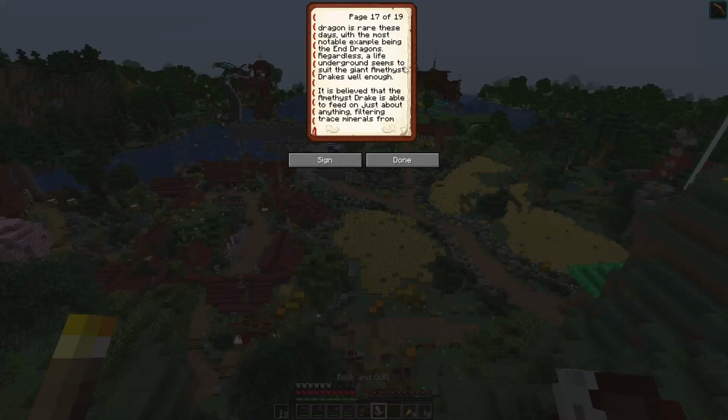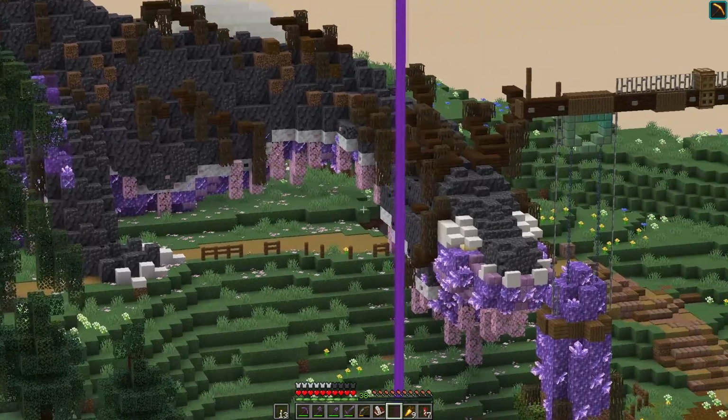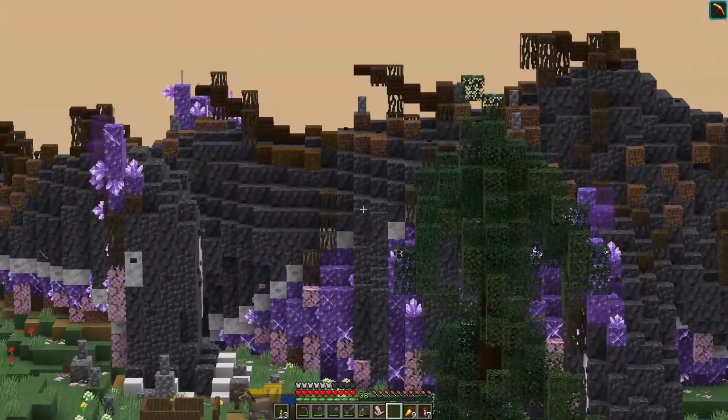Regardless, a life underground seems to suit the giant amethyst drakes well enough. It is believed that the amethyst drake is able to feed on just about anything, filtering trace minerals from even rock and sand, though they have a fondness for coal. Okay. They are slow things, using energy only when necessary. The females tend to be larger, with round gem-like bellies and flail-like tails, whilst the males tend to be slimmer and more active, wandering through the deep slate, tunnels and caves looking for food and mates. Oh, so we've got a girly. Our dragon is a girly, because she's got a great big belly.